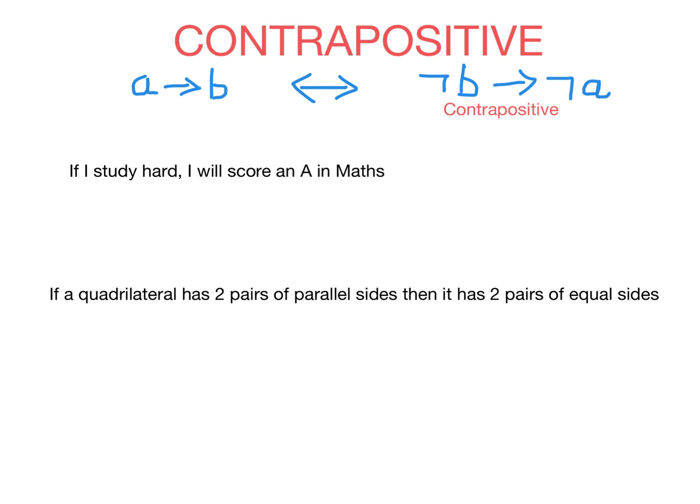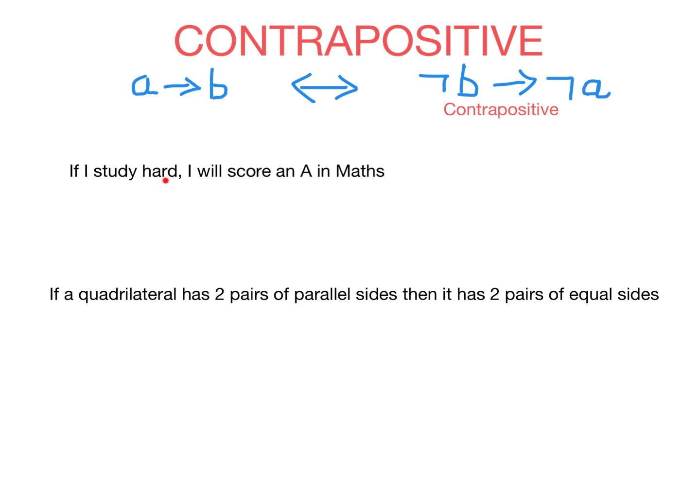These two statements here are logically equivalent. If A implies B is true, then so too is not B implies not A. Again, this statement is called the contrapositive. It's helpful in proofs because sometimes it's much easier to prove the contrapositive than to prove the implication directly. But we're going to start by writing the contrapositive of some statements.